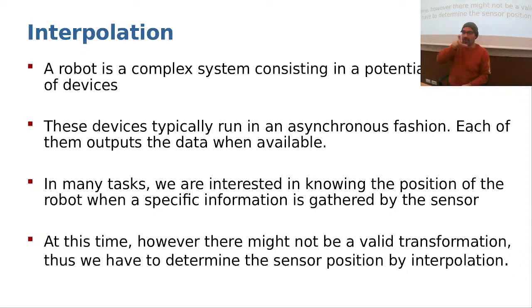Remember that it receives only chunks of the transforms, right? Because from the TF messages, you only have from, to, the position and the timestamp. It accumulates a set of buffers where it stores the temporary data, and then whenever you ask it, hey, please, can you tell me where this location is with respect to this other location at this time step? It does the interpolation for you, and it returns, if possible, the transform between the two frames. Is that clear?